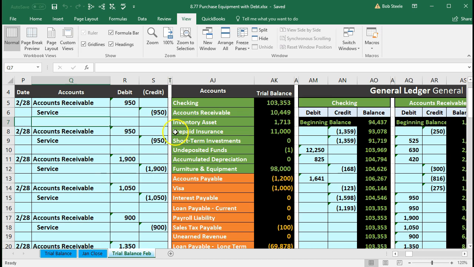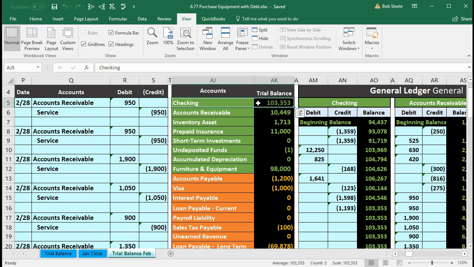So we're going to be purchasing equipment with debt. So if you were to see this in like a book problem, it would be like purchasing equipment on account or purchasing equipment taking out a loan. And the first question then, of course, is always, is cash affected? And we're going to say, in this case, no, because we're purchasing it on account, meaning we're buying some type of equipment like a forklift or something, and we are financing the entire thing.